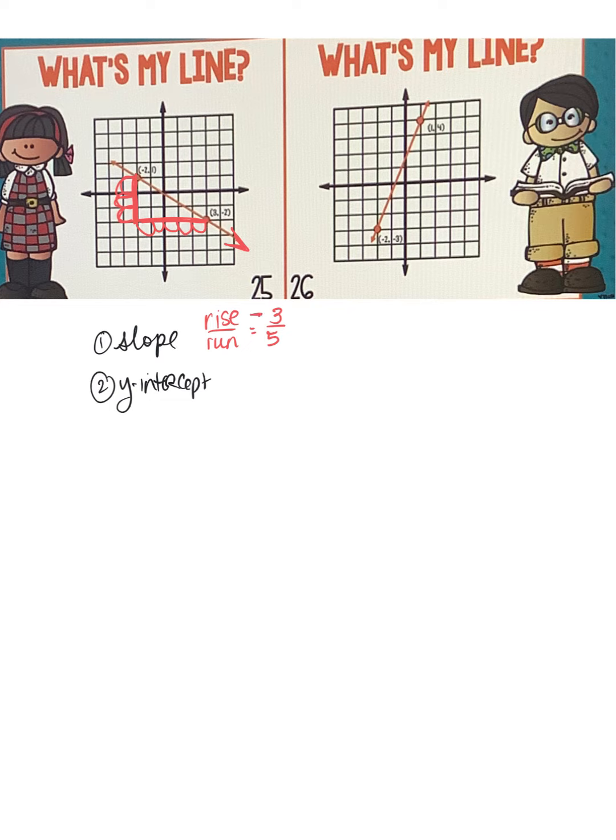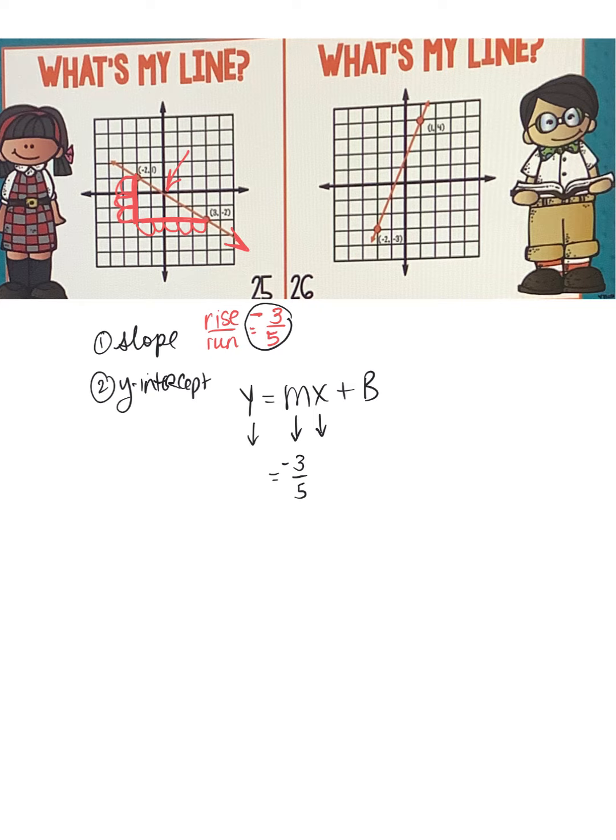All right. We can't really tell what the y-intercept is there, can we? It looks like it's going through the origin, but I bet it's not. That would be too easy. So what are we going to do? We're going to use our equation y equals mx plus b, and we're going to substitute all of the things that we can find. So we know the slope is negative 3/5. So that's going to go there.